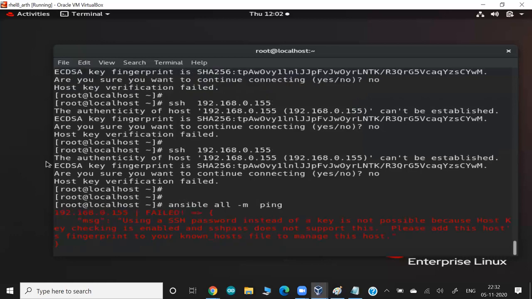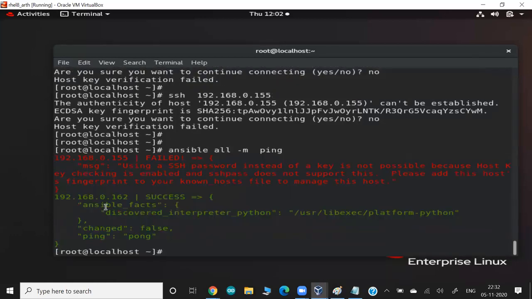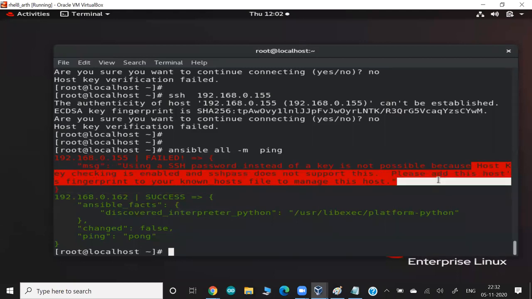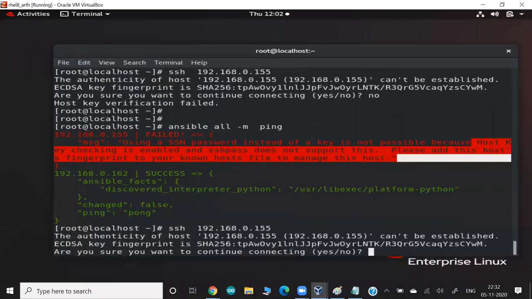They say Ansible is trying to do SSH to this computer for the first time, and this system is sending some kind of key. And Ansible is not allowed to accept the key by default. So it says host key checking failed. Technically, if you are trying to do SSH for the first time on the managed node with the help of Ansible, because Ansible always does SSH behind the scenes, you always get this message the first time. Either you can manually do SSH and say yes, and it will get the key.